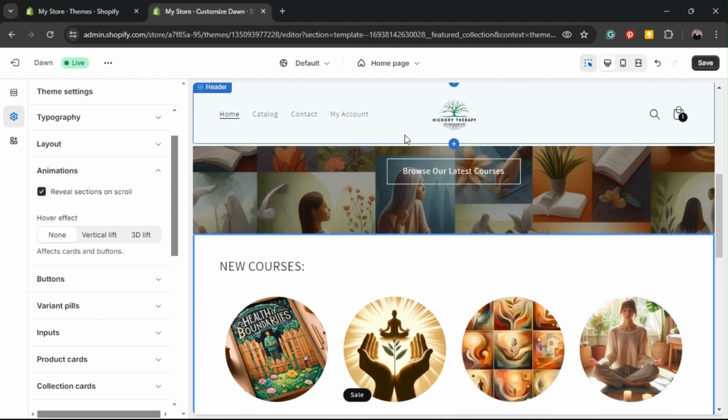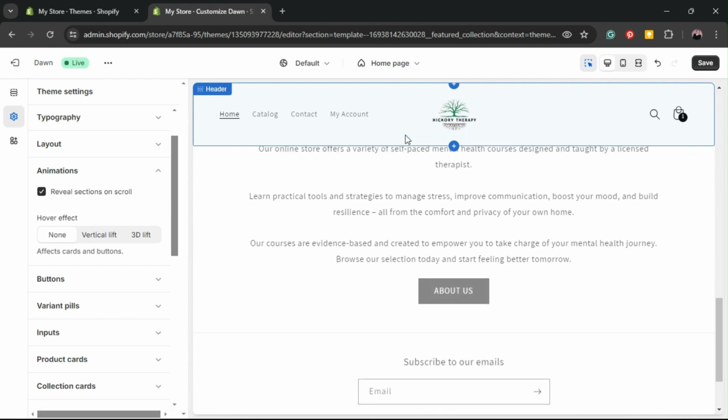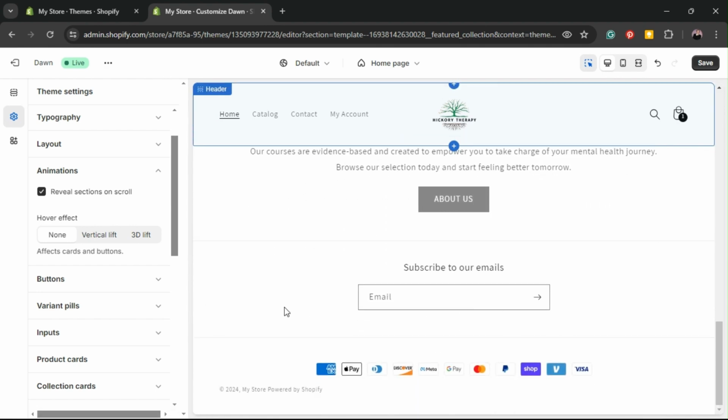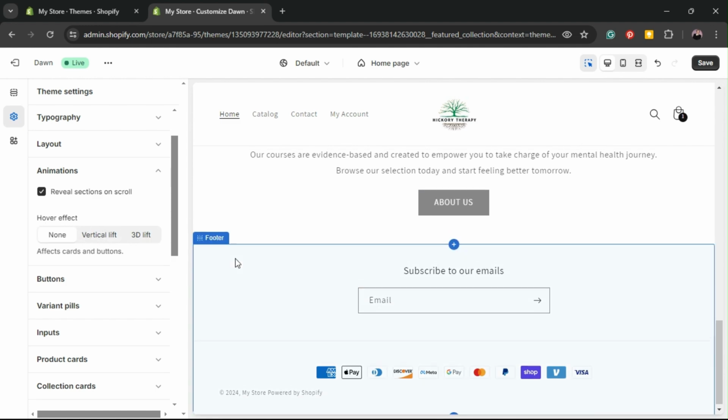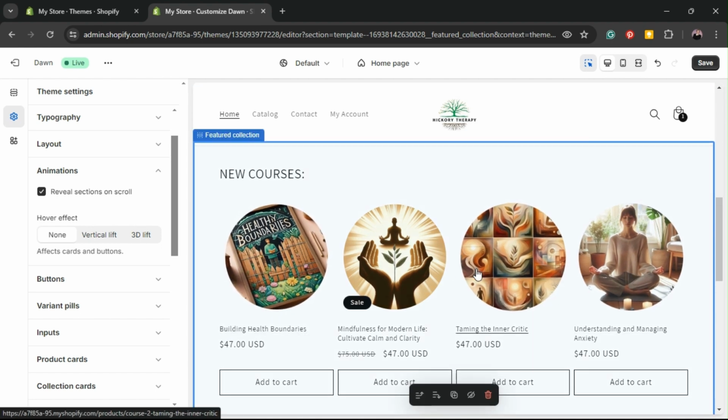So you'll see those there with just like hovering up, and that's hovering up there. The buttons, you'll see everything hovering into place. And we can also apply different hover effects to cards and buttons. So here's our product cards.